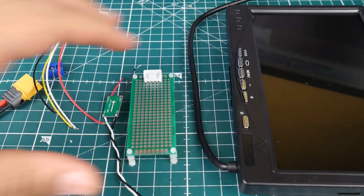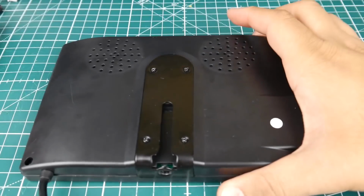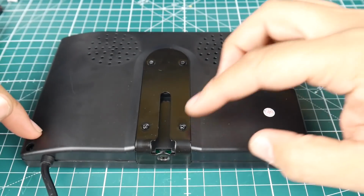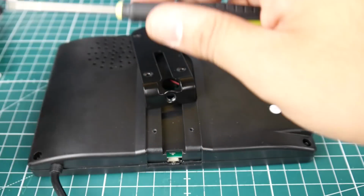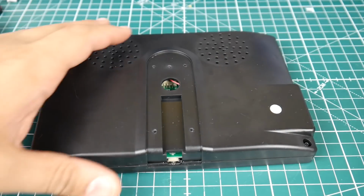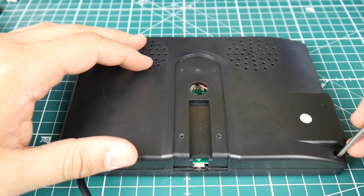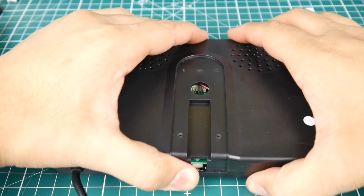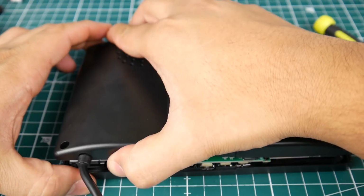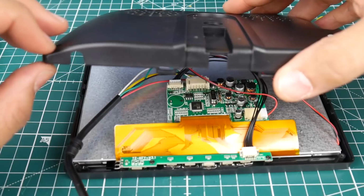Alright guys, so first thing we gotta do is get the screen here, and we are going to start taking it apart. It comes out with a couple screws, just 1, 2, 3, 4, 5, 6. So let's go ahead and do that real quick. Once all the screws are out, we're gonna have to crack this guy open. He's kind of held with a couple clips on the bottom or top, so just be careful. Pull it from the bottom. Don't yank it one time super hard.